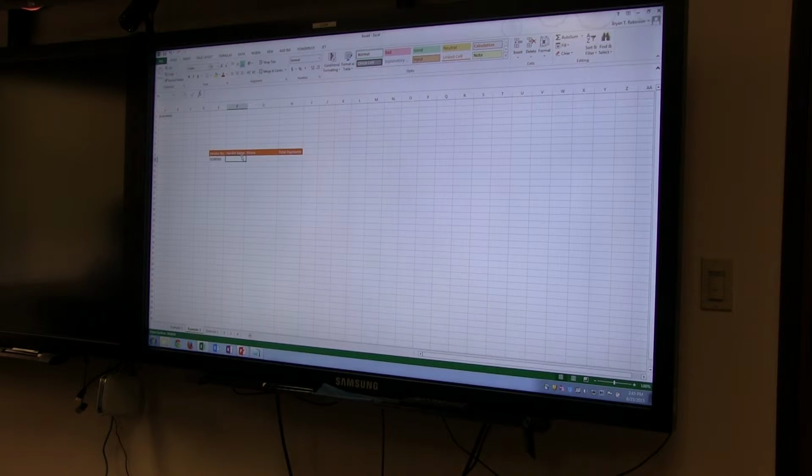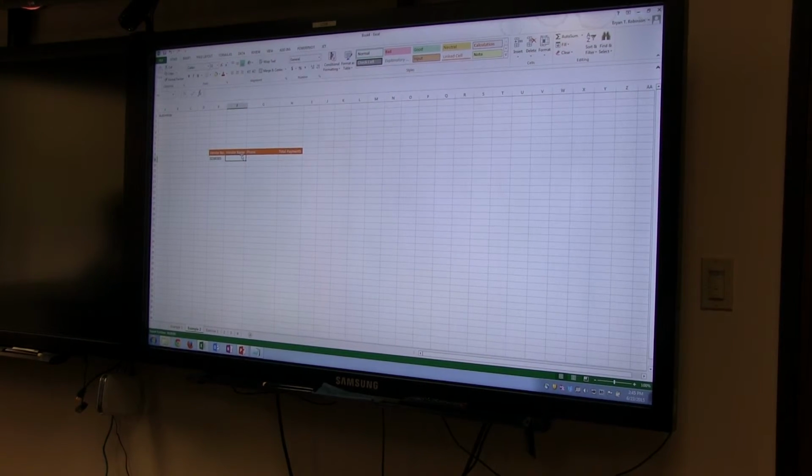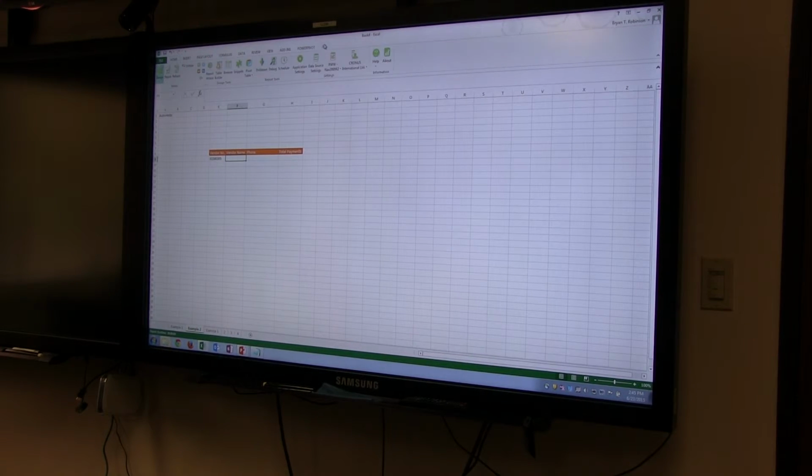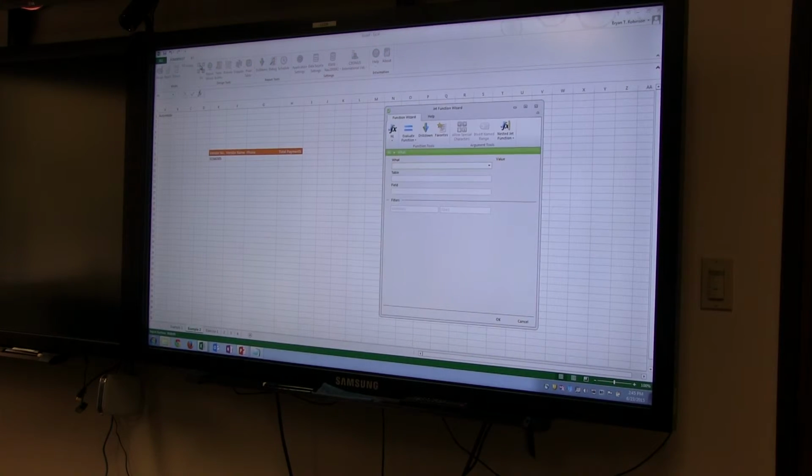So that vendor name, it says we need to go to the vendor table and we're going to pull the name. Which data function am I going to use for that? First. Okay, so I'm going to use my first. What table? Let's go to my vendor table. And I want to pull back the name.